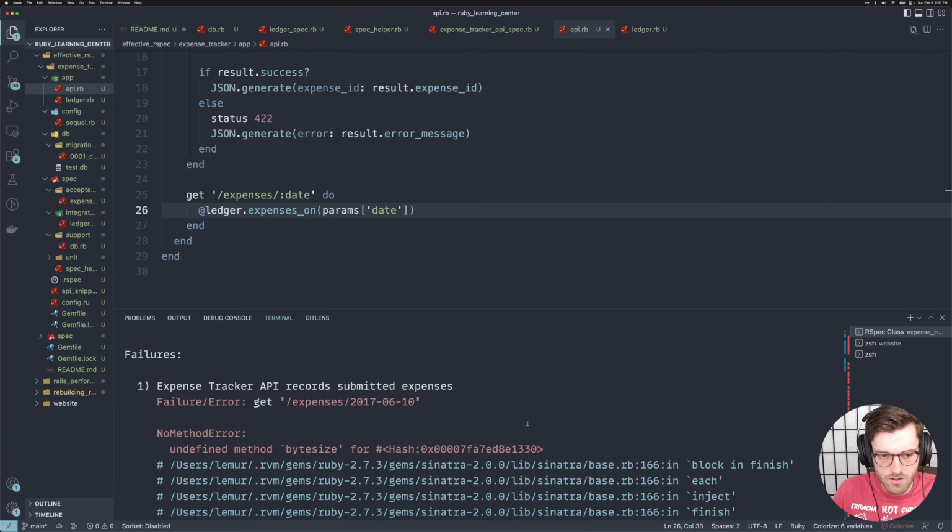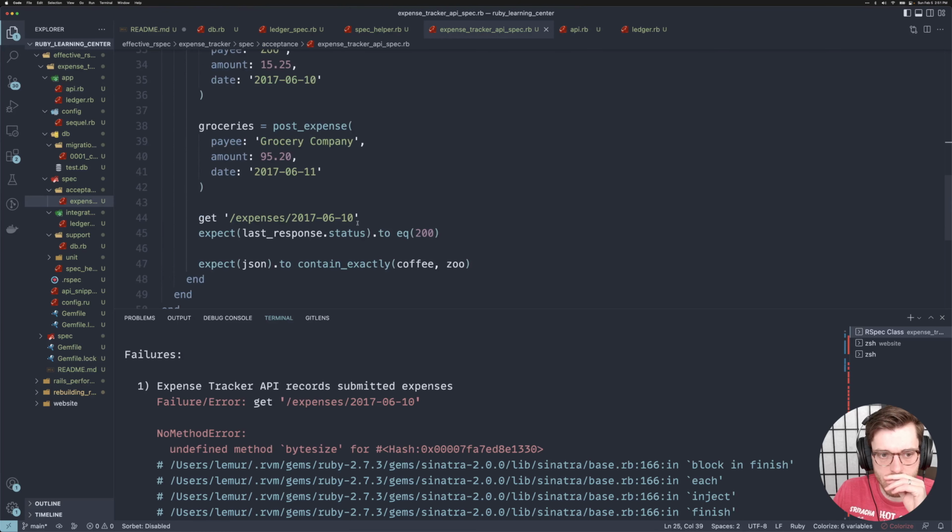Okay, so that failed. Undefined method bytesize for that. Okay, let's see here.